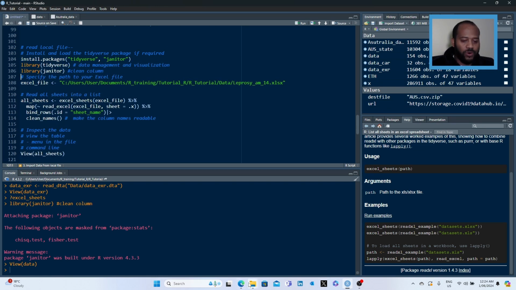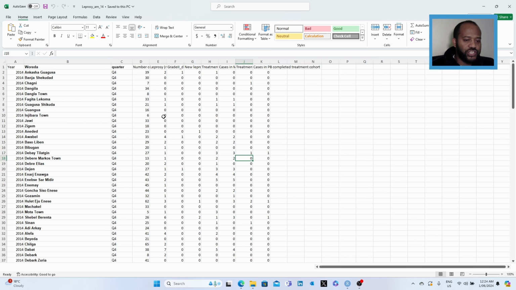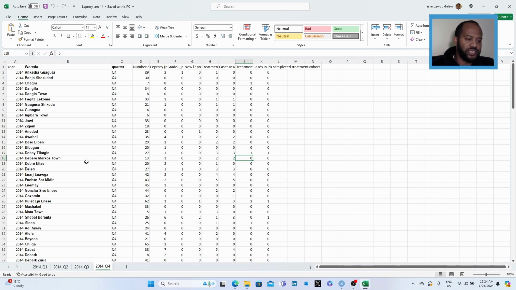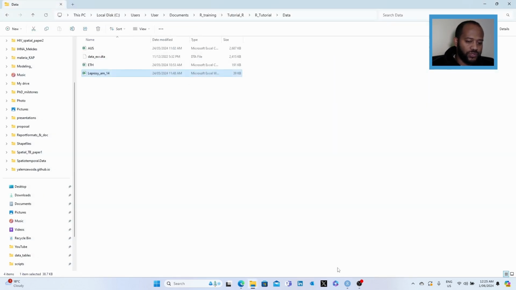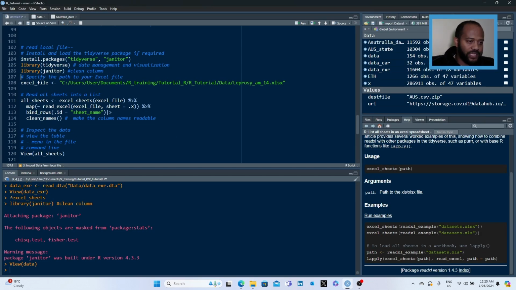Then each sheet will be bound by row, which means it will start from quarter one and the last rows will be quarter four. So bind_rows will help us do that, but to identify which sheet comes first, this ID will help us.